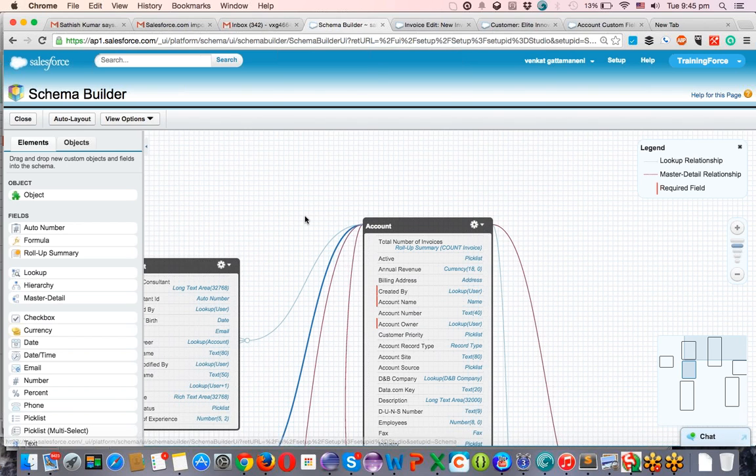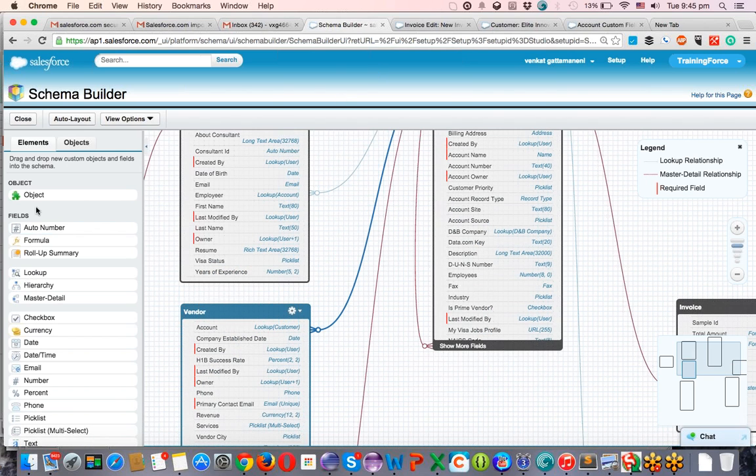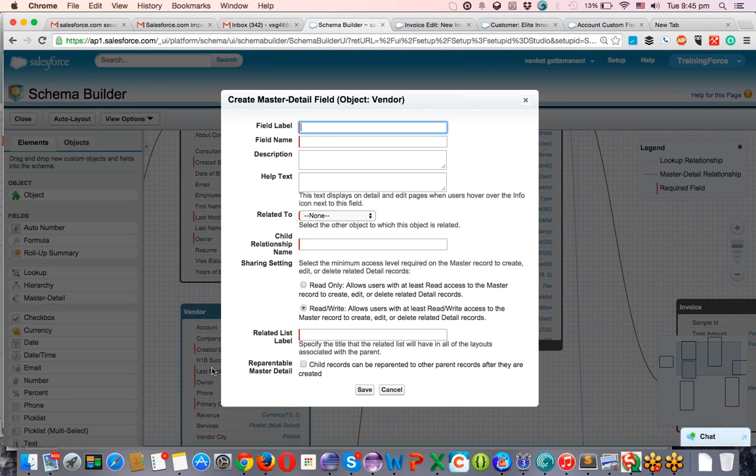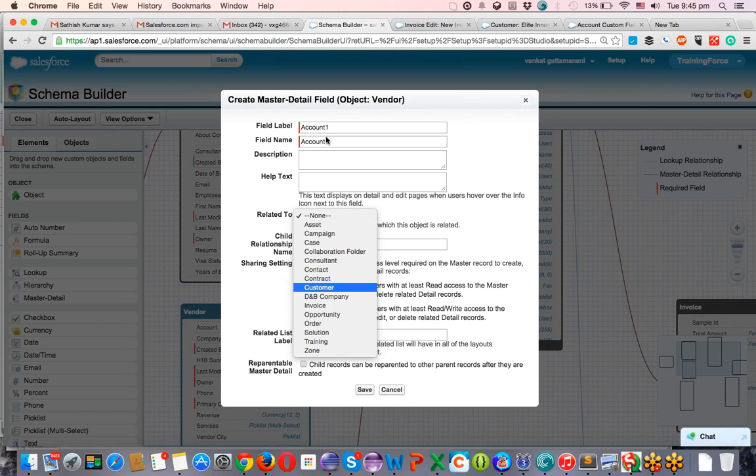Got it? And I'm going to create one more relationship, that is the master-detail relationship, by dragging and dropping the master-detail relationship. See, both are the same, but there is a lot of difference between these two. I'm giving it as account 1, and I'm relating this object to customer.